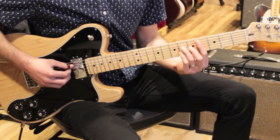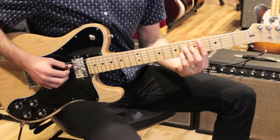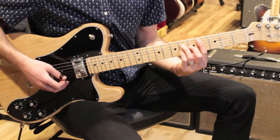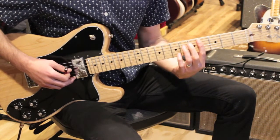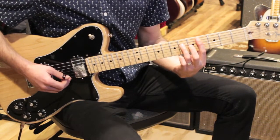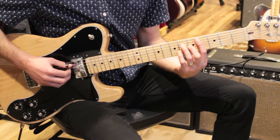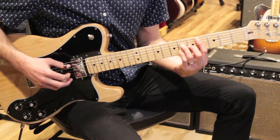And D flat major 7. So instead of our D flat chord, this time we're gonna play a major 7. It's a nice kind of jazzier sound here. It's real mellow. We're gonna play the fourth fret of the A string, 6th fret on the D string, 5th fret on the G string, and 6th fret on the B string. It's D flat major 7.